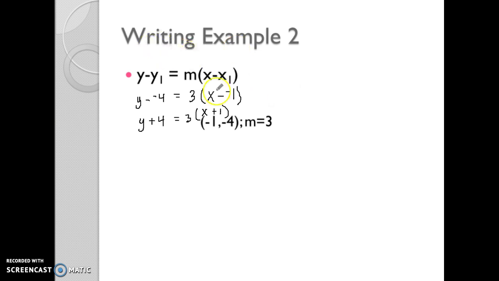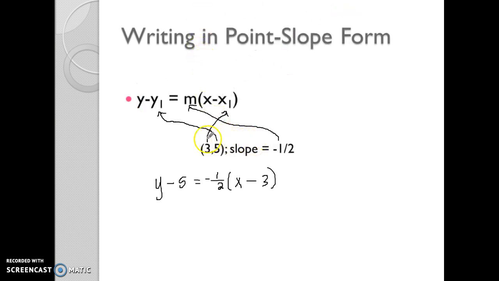So what's important to note is our original coordinate had negative numbers. Notice how the equation looks. The equation has addition for both of them. Make sure you are mindful of that because when you have negative coordinates, when you translate it into a point-slope form equation, it ends up switching to addition because you're subtracting a negative. Whereas in this previous example, both of our coordinates were positive. So when you fill it in as y minus that coordinate, it's still showing subtraction for each of these.